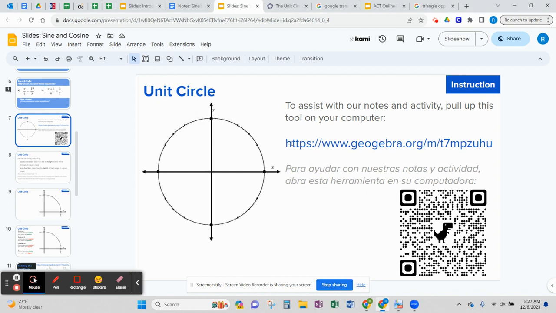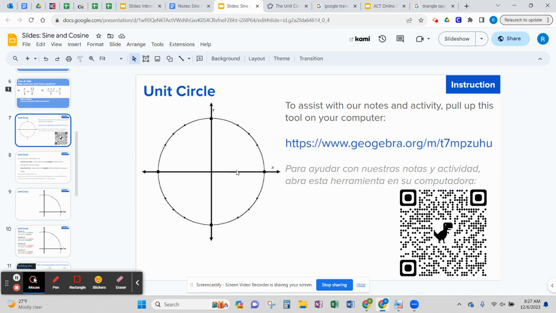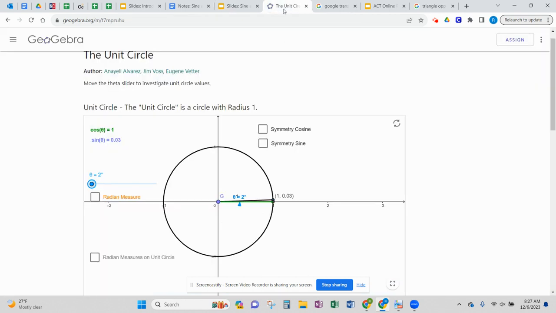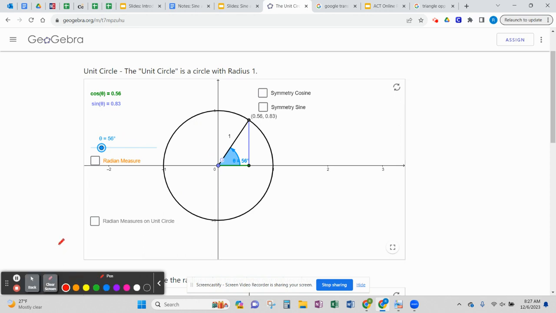But one important thing that we're going to need is you're going to want to have this link pulled up. Also going to access it doing this QR code, which gives us a hands-on view of what's happening with the unit circle. All right. And if I go to that link, which you should, the only thing we're going to play around with here is this blue slider. And as I do that, notice how in this circle, I get a black line that moves and rotates around.